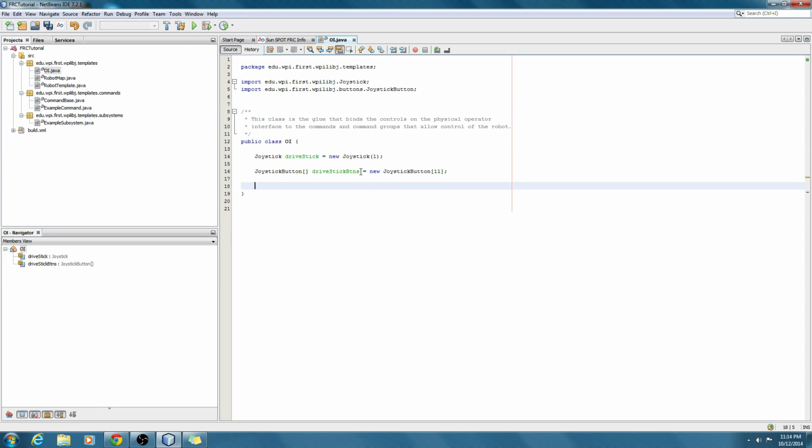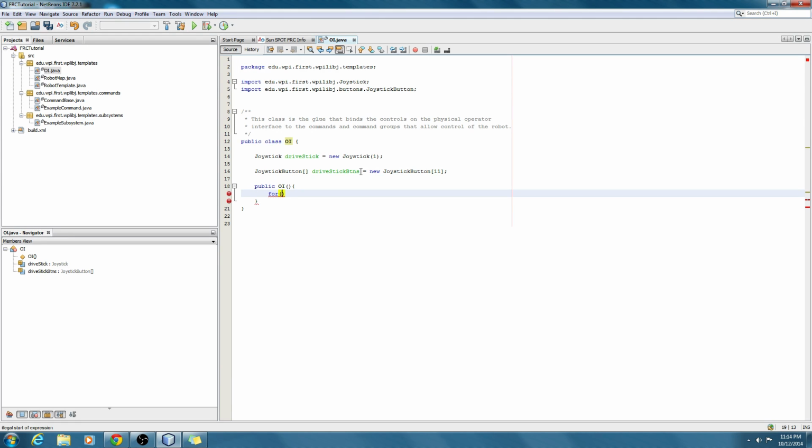So instead of doing that, we are going to create all 11 joysticks pretty much at once. But we need a method to do that in. The best method to do that in is actually the constructor, OI. Then we have our arguments there. So for each iteration of the integer I equal to 0, or 1, let's start at 1, I is less than or equal to 11, I increases per increment. We want to make a new joystick button.